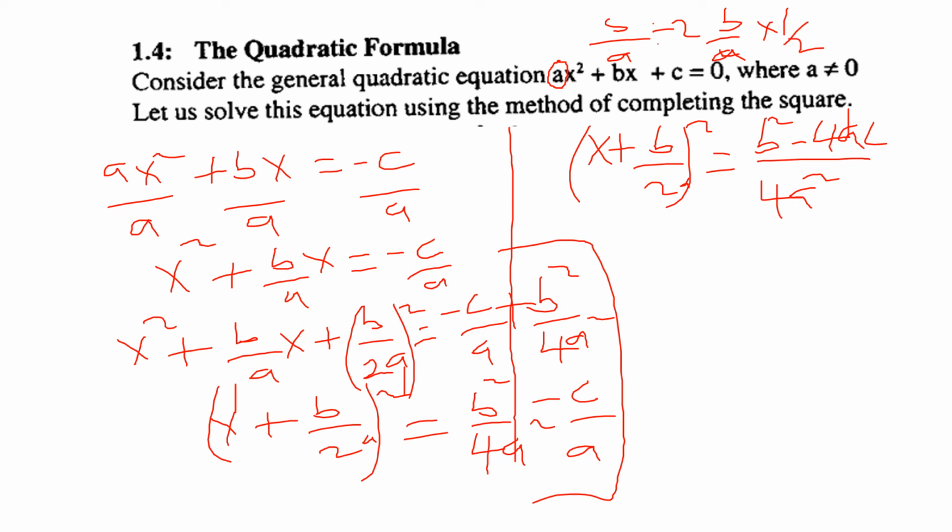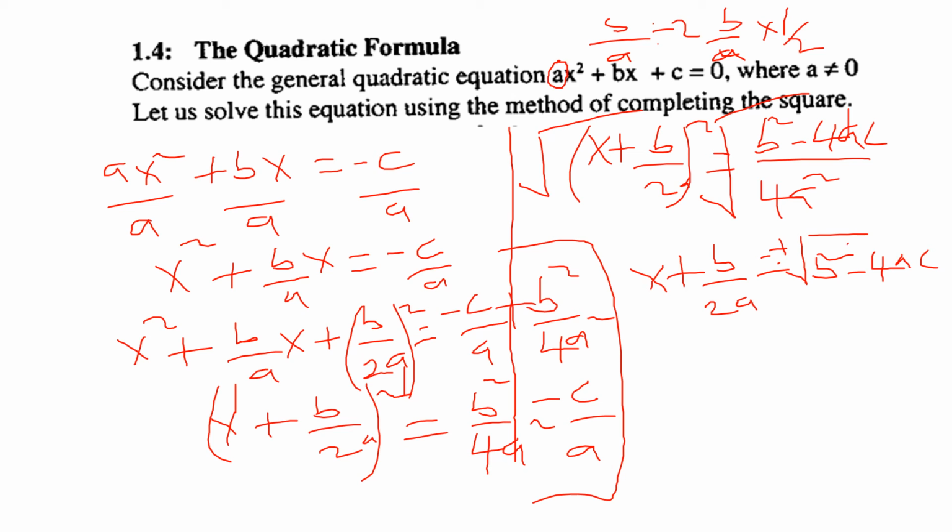So in this case now, it is time for me to get the square root on this side and also the square root on the other side. So I shall be left here with x plus b divided by 2a is equal to the square root, plus or minus, of b squared minus 4ac, then divided by the square root of 4, which is 2, and the square root of a squared, which is a, like that.